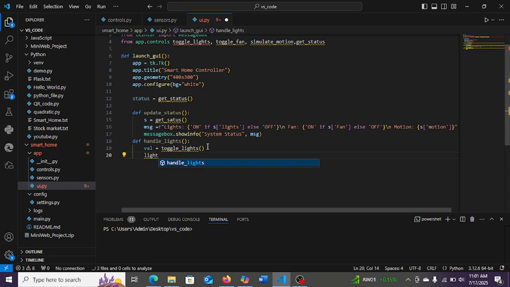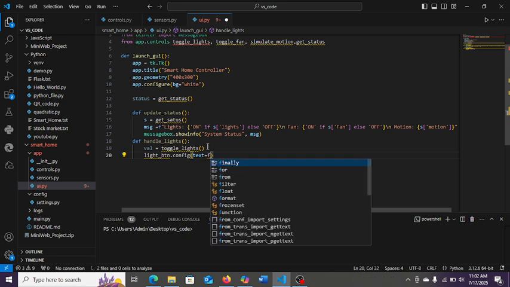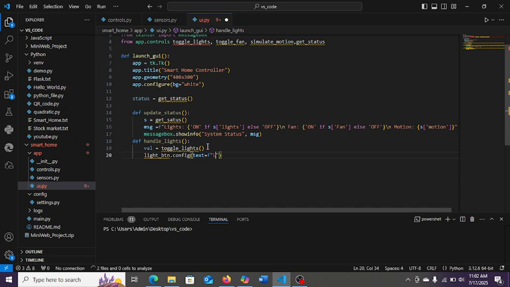Then light button, let's configure. We're getting a button here. Remember we are in the UI. So let's have this into our text, a formatted string, lights.